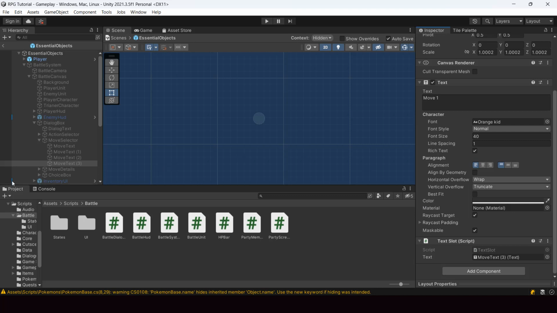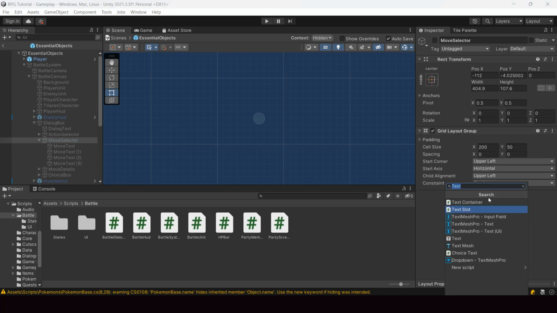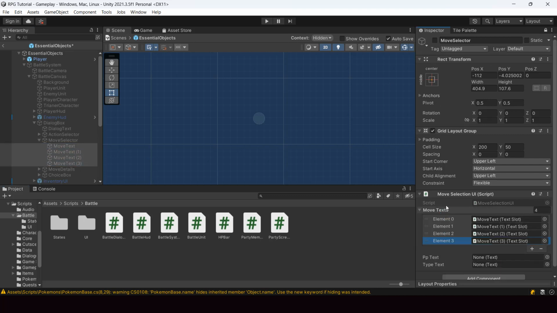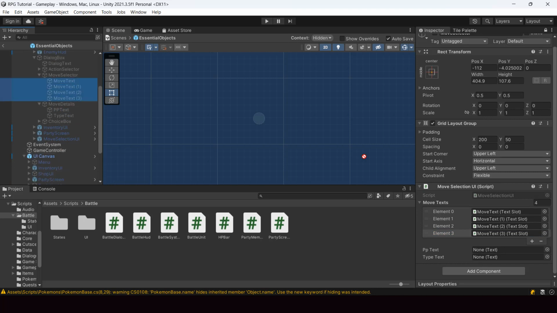All right, that's done. And to the move selector, we have to attach the MoveSelection UI script, and then we have to assign the list of move text here, and we also have to assign the PP and type text. So let me go ahead and assign those.